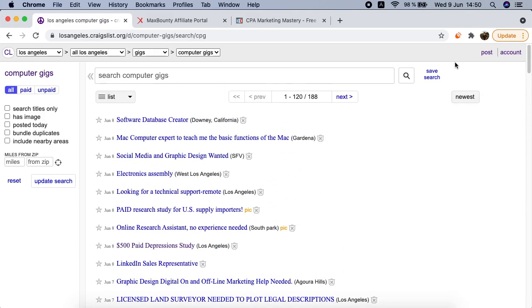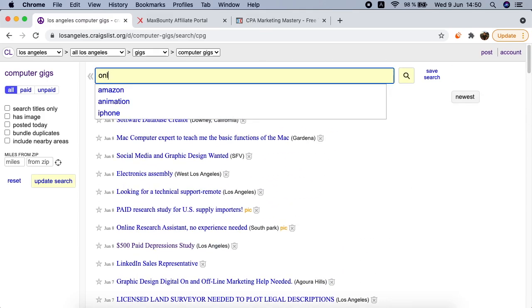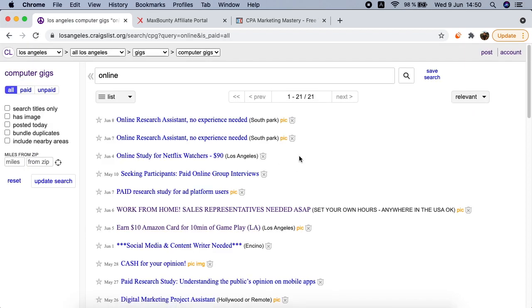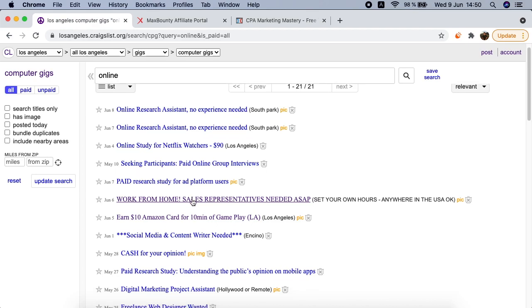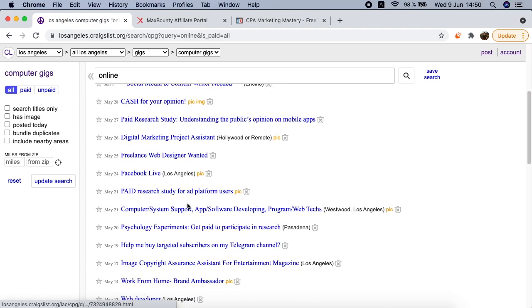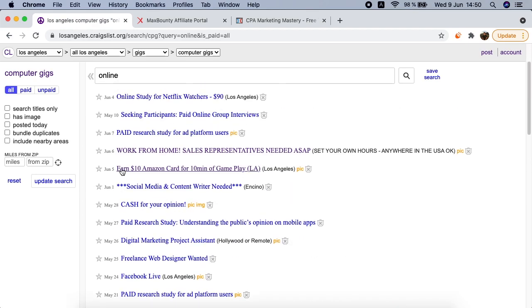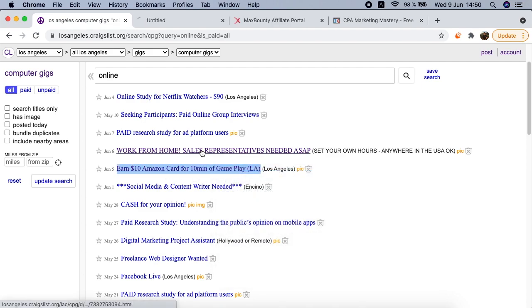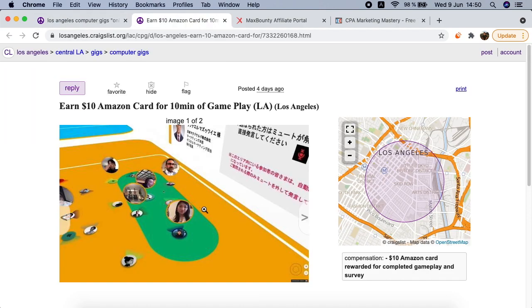So for this example, I'm going to go online. All right, so online jobs, and for example, earn $10 Amazon card for 10 minutes of gameplay LA. So this is 100% a CPA offer. Let's look at this ad posted 4 days ago.